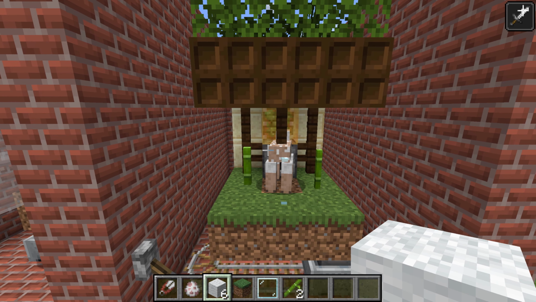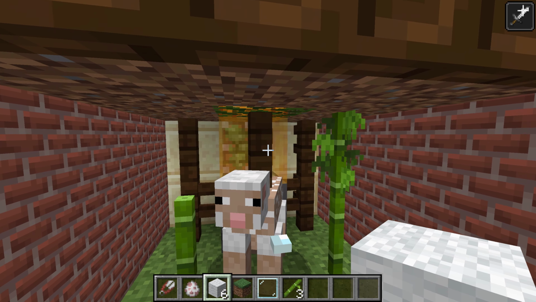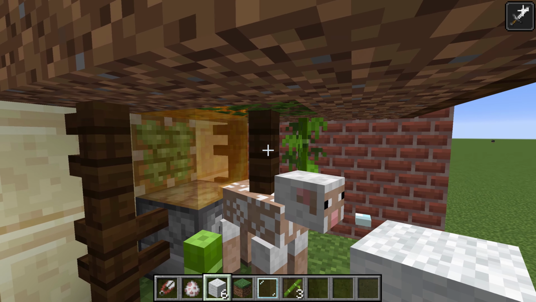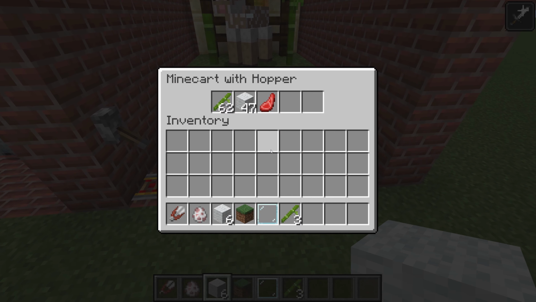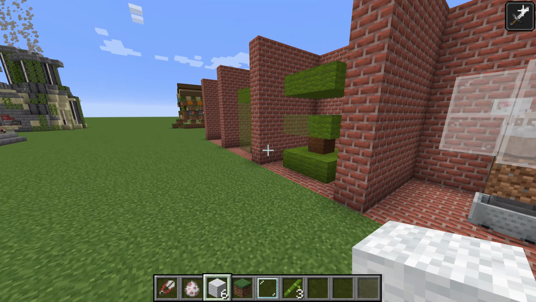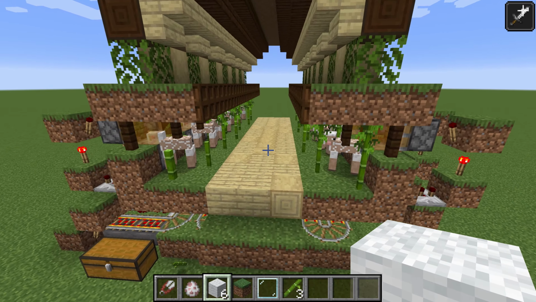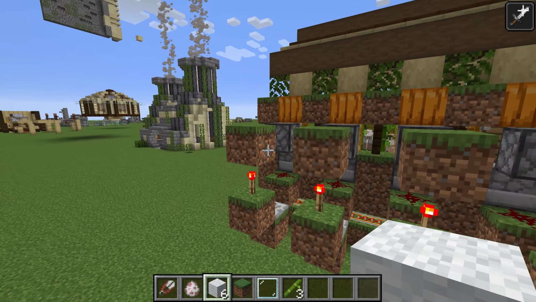And it works by when the observer sees this block underneath the sheep change states, it does the same thing where it tries to dispense some shears, but it also activates this sticky piston right here, which will push these blocks, what are these called, fence posts, and those will break the bamboo. And we have a minecart going back and forth that will suck up the bamboo, and ignore that button, and the white wool. We're going to expand that over and over again into something like this. And I'm going to try and build this, or a variant thereof, in the server.